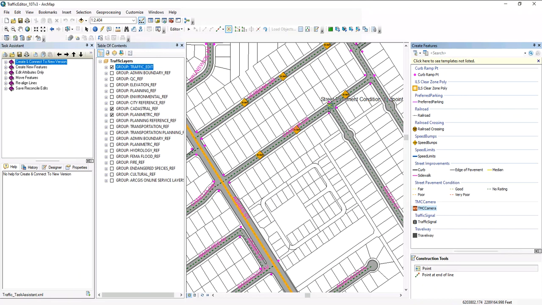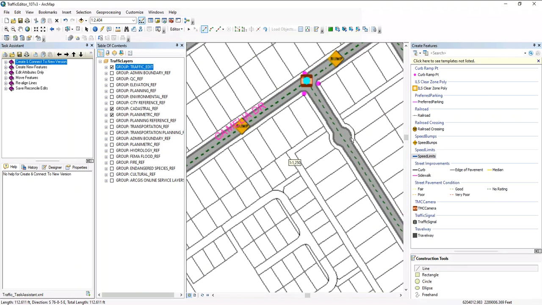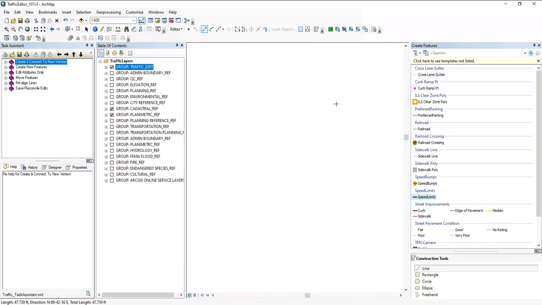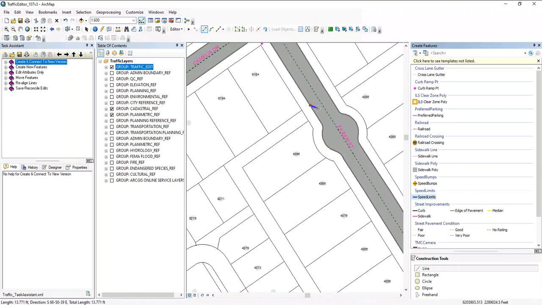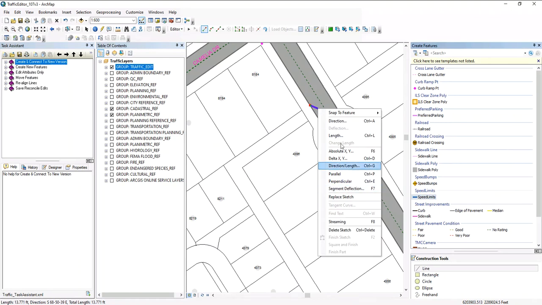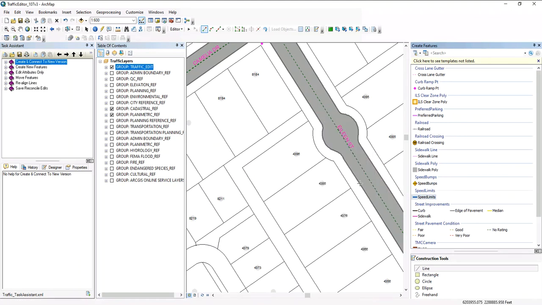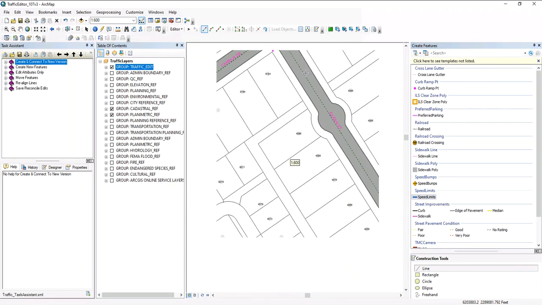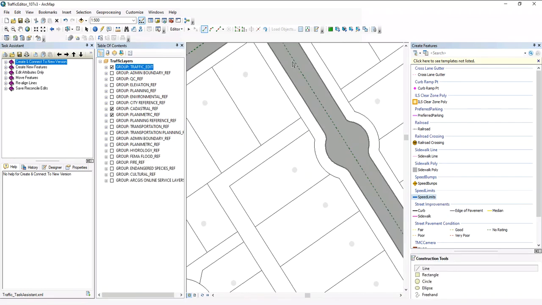Since this is a test version, I'm just going to click and show you how to create. Then the other method is for creating something like a line, for example, a speed limit line going along this street over here. So you may notice that while I start digitizing, I accidentally snap to that. So I can give a right click and then I can say delete sketch, which is like a cancel. So instead, I will make sure that I zoom in a little bit closer, by my mouse wheel sort of zooms in and out.